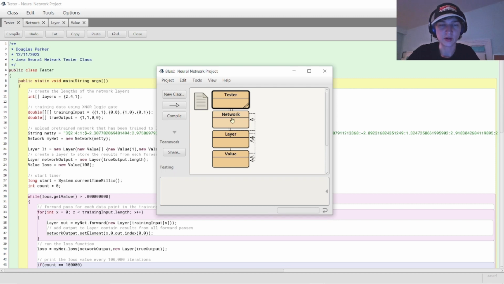Then we have the network, which contains all the functions for backpropagation, going through the network training process, taking the loss of the output of the network, and also methods for saving and uploading pre-trained models, so you can use those. And then the tester is just where we test out all the functionality from these previous three just to make sure everything works. So let's take a look at the value.